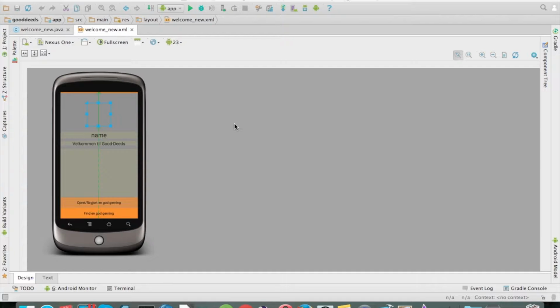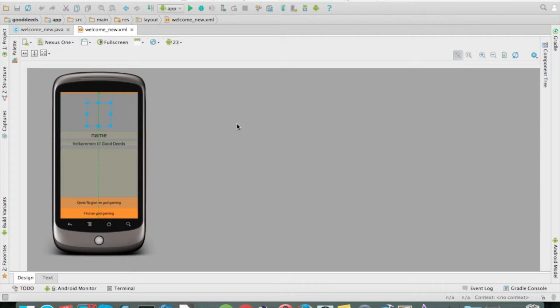I will just now demonstrate how you make an image round, which is very popular today. And this is an image that you have taken from the internet. So it is not in your APK file, it's not in your resources, but you are downloading the image from the internet and then you put it on your screen and it's round.